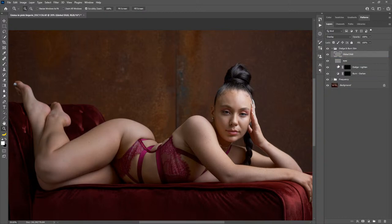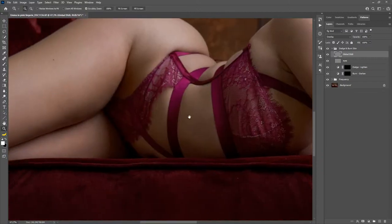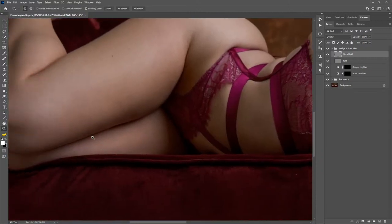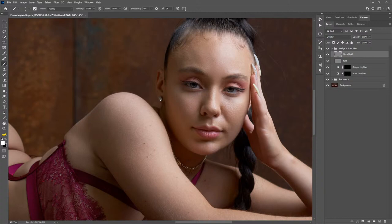And this is the last step for the skin here. This is where we just kind of go through and add any contouring. Because you notice we took out some of whatever was happening here with the skin next to this settee or chaise lounge or whatever we'll call it today. I fixed that, but I may have removed some of the contouring of her, so I'm just going to go and put it back in. So this is just a gray layer set to overlay, and I'm just going to add a little bit of light where it's already light.